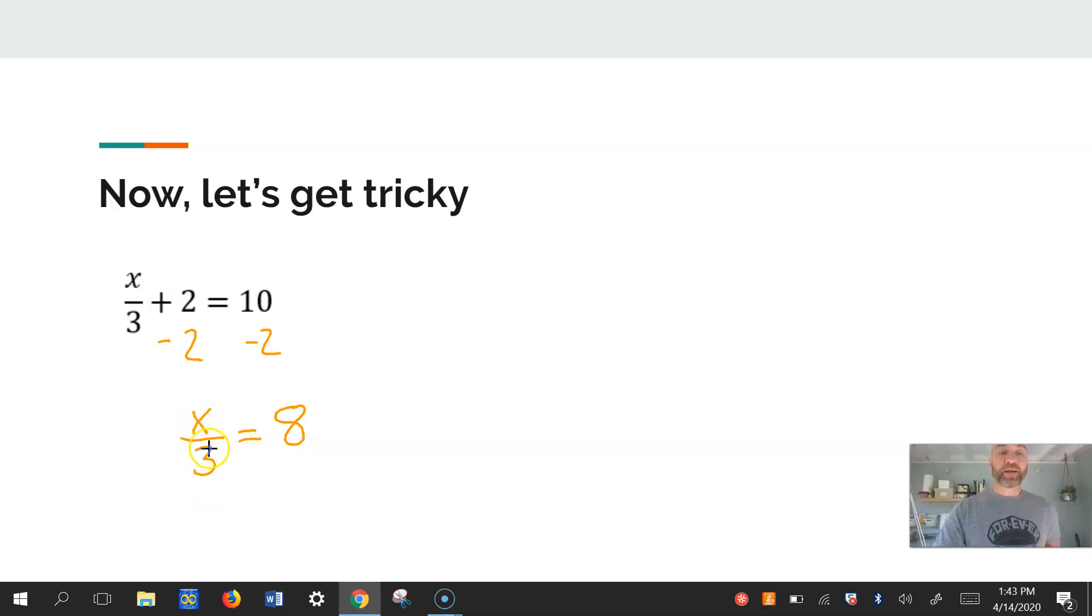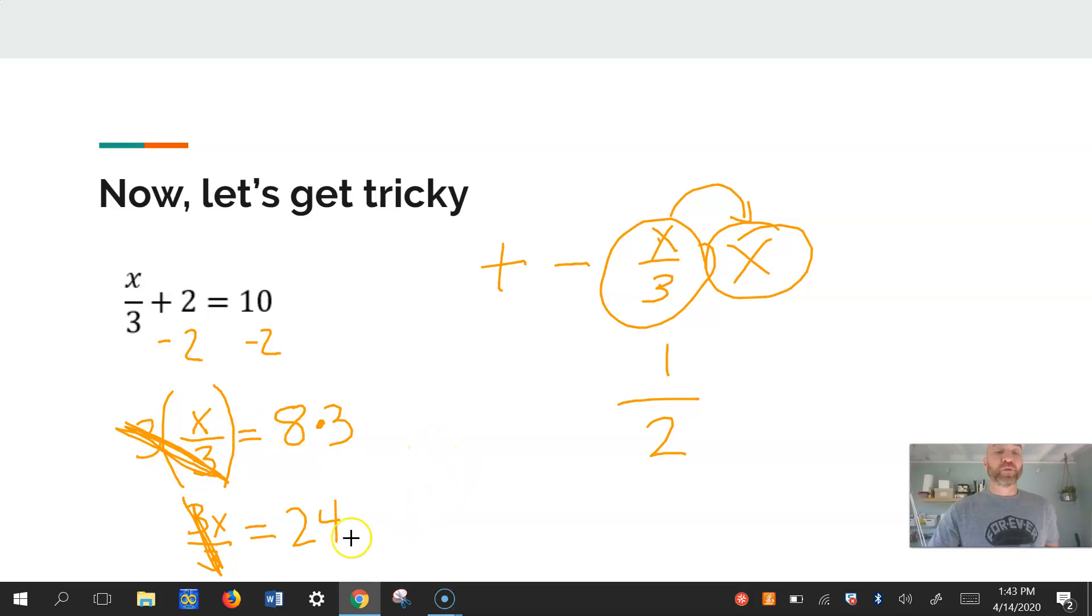Okay. All right. Well, what does this mean? X and then that little line and then a 3. It's a fraction, right? Fractions mean, do they mean add, do they mean subtract, do they mean divide, or do they mean multiply? If you said divide, that's right. Look at the division sign, right? Look at it. That's where the division sign came from. X divided by 3, right? 1 divided by 2, right? 1 half is 0.5, right? 1 divided by 2. That's what it means. So how do I undo divide by 3? What's the opposite of divide by 3? If you said the opposite of division is multiplying, then you're right. So to undo divide by 3, I'm going to multiply by 3. I'm going to show it in two different ways on the two different sides. But the 3 times the x over 3, that's going to undo the divide by 3, right? I'm going to get 3x over 3 if I want to do it the long way. 3x over 3. 3 divided by 3 is a giant 1, so I just get x. Equals 8 times 3 is 24. Okay? You could have crossed them out here, right? And made the giant 1 here. 3 divided by 3 is 1. x equals 24. There we go.